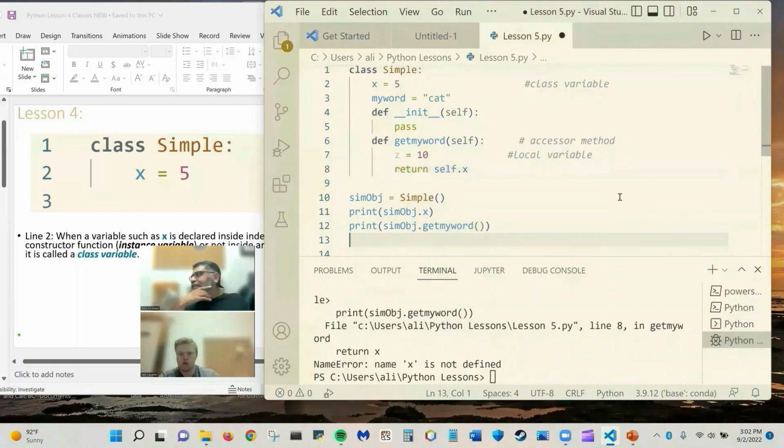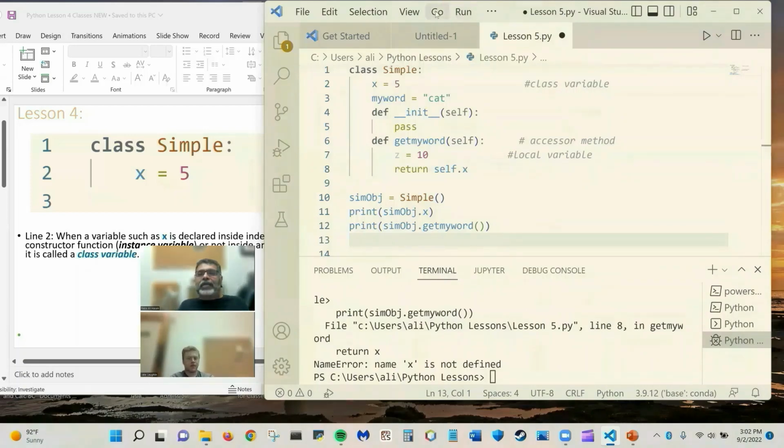See the squiggly disappeared? It says go to the class variable x in this object. So self is saying the x that I want you to return is the x of the specific instance. So this self takes you straight there.